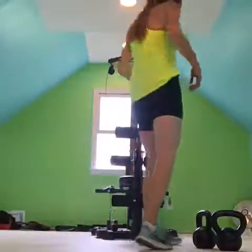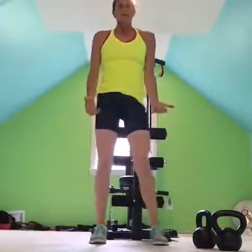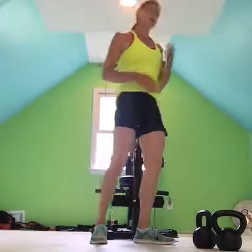Now, the weight I have is actually a little on the heavy side. But dumbbell curls, you grab 2 dumbbells, 2 kettlebells. Curling up like this, we got 10 reps. If you got no weight, just focus on the squeeze. How tight can you make those biceps?